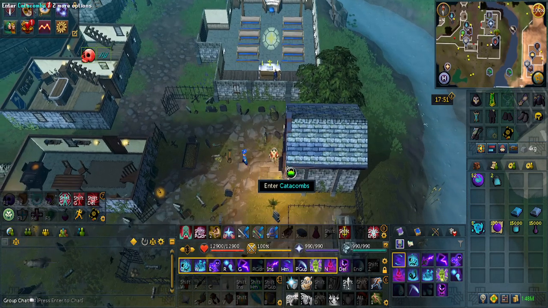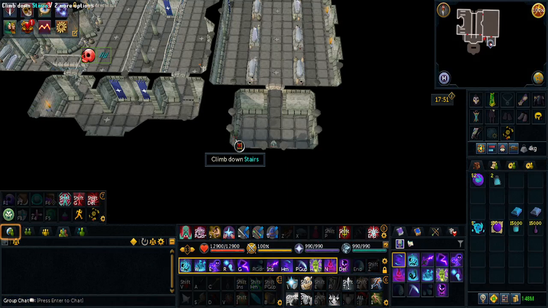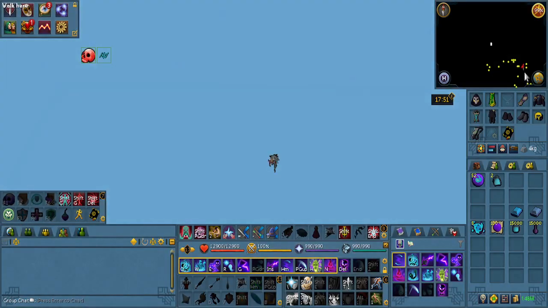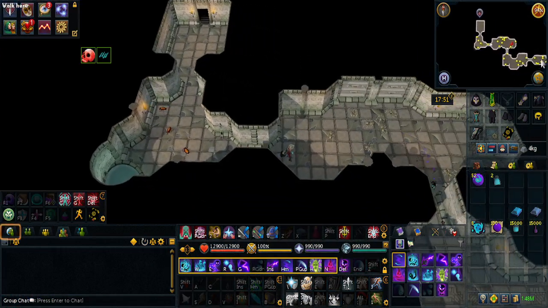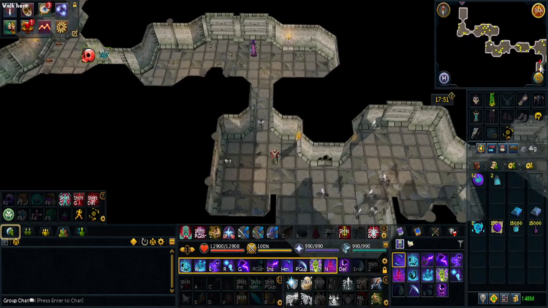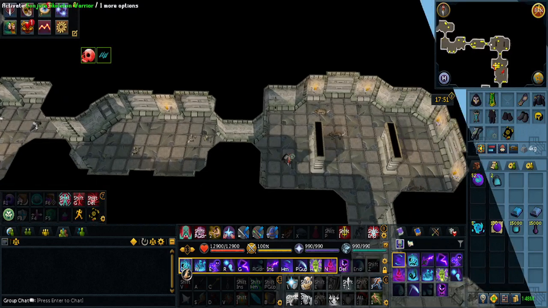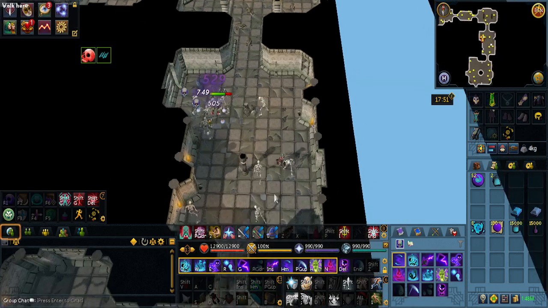So now let's enter the catacombs, climb down the stairs, climb down another set of stairs, and we'll be running into the dungeon. You want to run pretty much halfway through the dungeon so that you're able to see these skeletons, and make sure to have the Conjure Skeleton Warrior at your first ability.